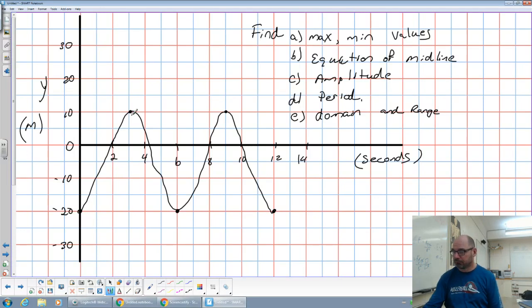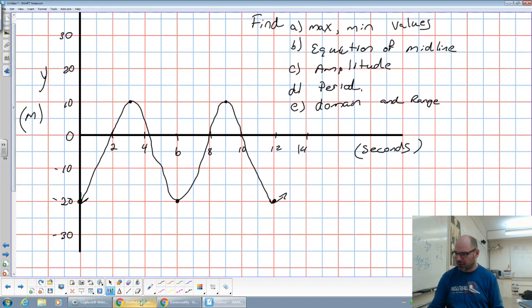All right, so here we are. Okay, let's say that this goes on and on and on forever. So like that. So we'll put arrows at both ends so that we know that it's going to keep on going and circling around and around. Okay, so it looks like that. Okay, so the max and the min values. So the first thing we're going to do is we're just going to change our color here.